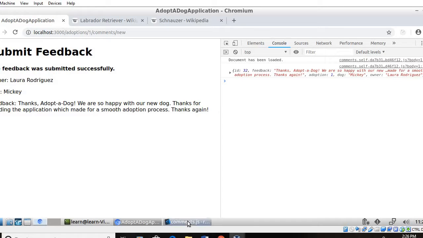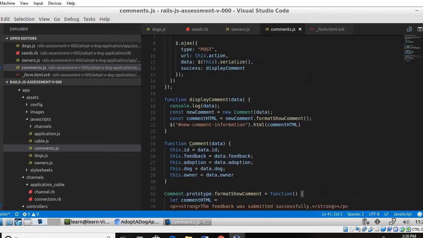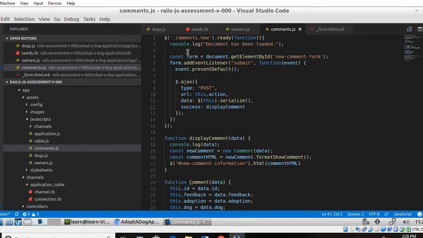And just to explain a little bit about the code that went into building this, if we go here, you can see that this feature was built using an AJAX post request, which is to be able to create a new resource. In this case, the resource is a new comment.